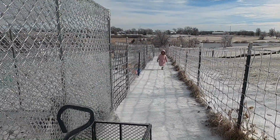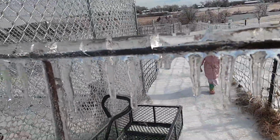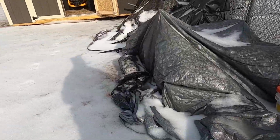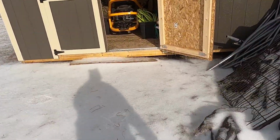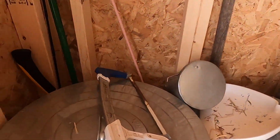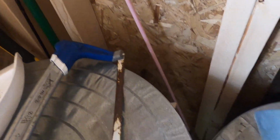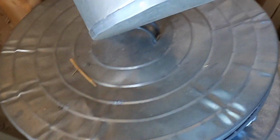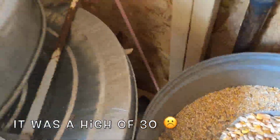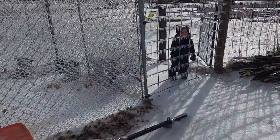Goodness. Don't fall, sugar. I can't open any of the gates. I had to go through the house. Oh my goodness, let's throw. I wonder if the feed would even fall through there to get to the chickens. I'm gonna have to come back out later and feed once it melts. It's supposed to get into the 40s today, so this ice will all be gone, thank goodness. Hopefully the truck thaws out. It gelled on the way to work for Hubert this morning. He didn't have enough fuel in it.